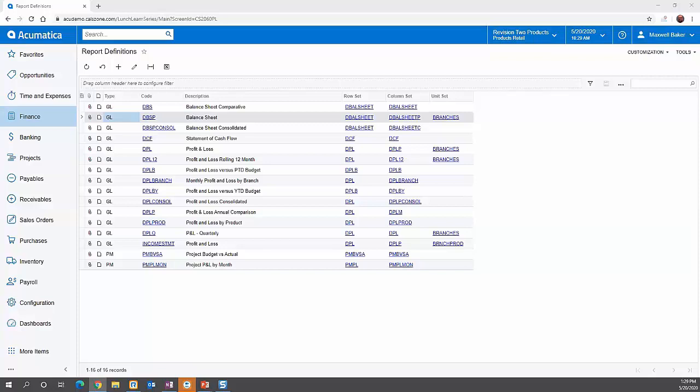We have one more question. Is NMR had to do separate row formats for each division? You shouldn't have to. Again, I'd have to look at your reporting structure. But if we have the divisions broken out as a unit set, which is the tree that George was referring to in MR, that could alleviate the need to have to do separate row formats. And it would filter, right, based on the division that you have selected in your unit set.